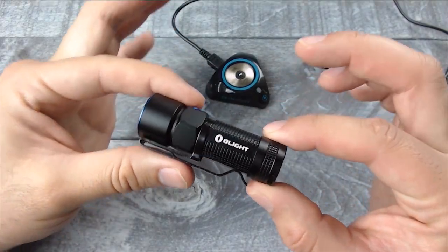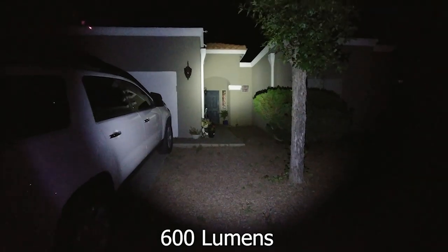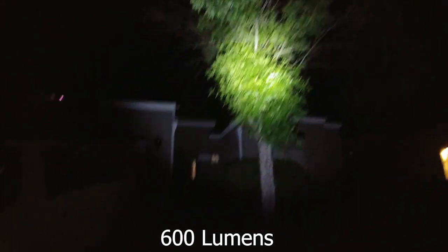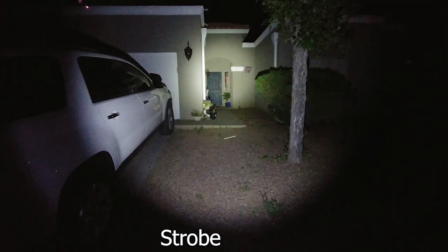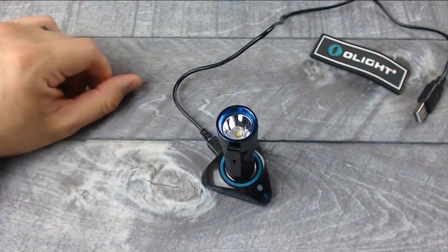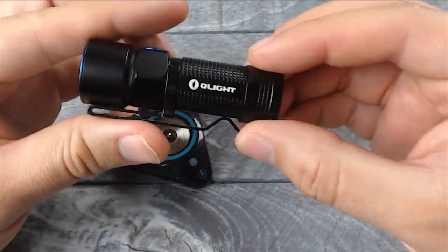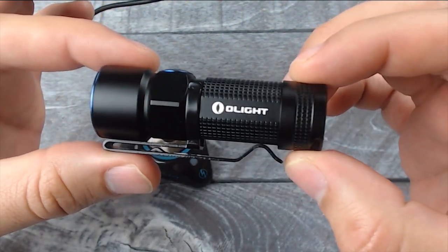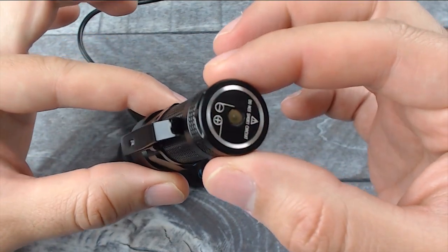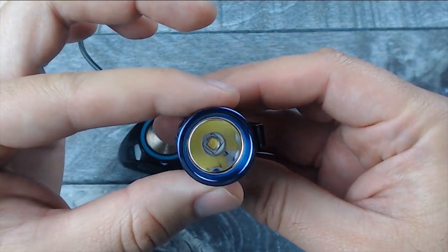Overall, this is a very nice, powerful light. It is small and perfect for EDC carry — you can carry it in your pocket without noticing any weight. It's super bright when you need it, but you can also use it for just a dim light around the house. It has a lot of lighting options. I really enjoy that they included the charging base — you can stick it on your nightstand every night and wake up knowing it's fully charged. First impressions are very positive: it's a well-built flashlight that definitely feels high quality and like something I would use for many years.